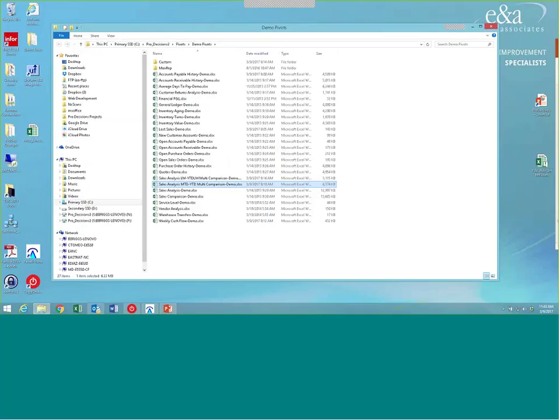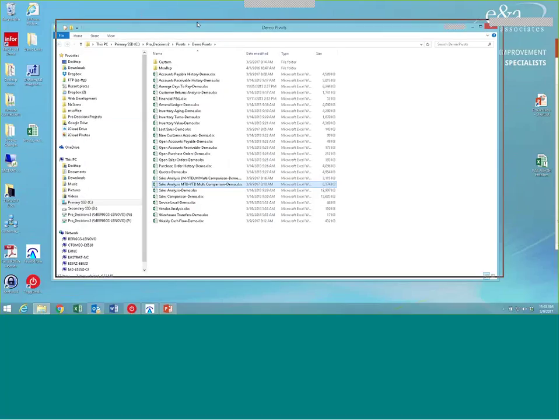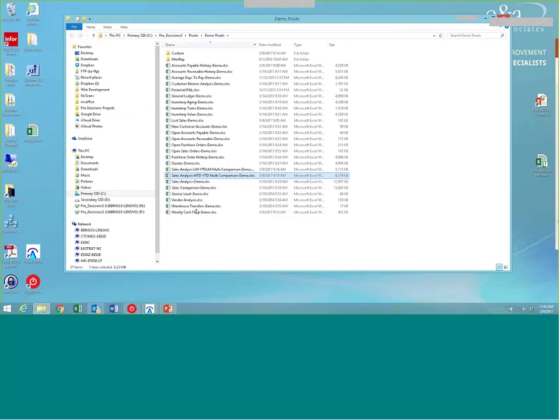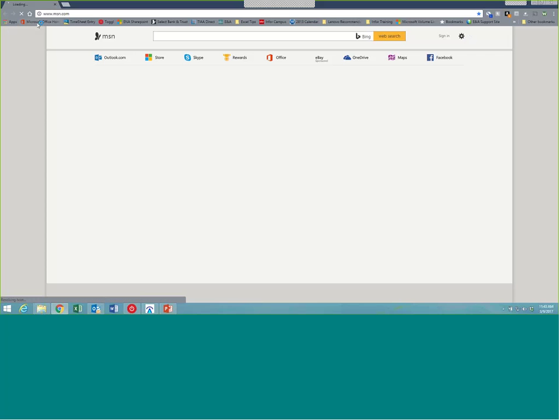Okay, let me go ahead and show you the Power BI, which would be available as a kind of add-on to this if desired. The way Power BI works is I'm going to go to my browser here, and I'm just going to click on my Microsoft Office portal, and that's where you would find Power BI.